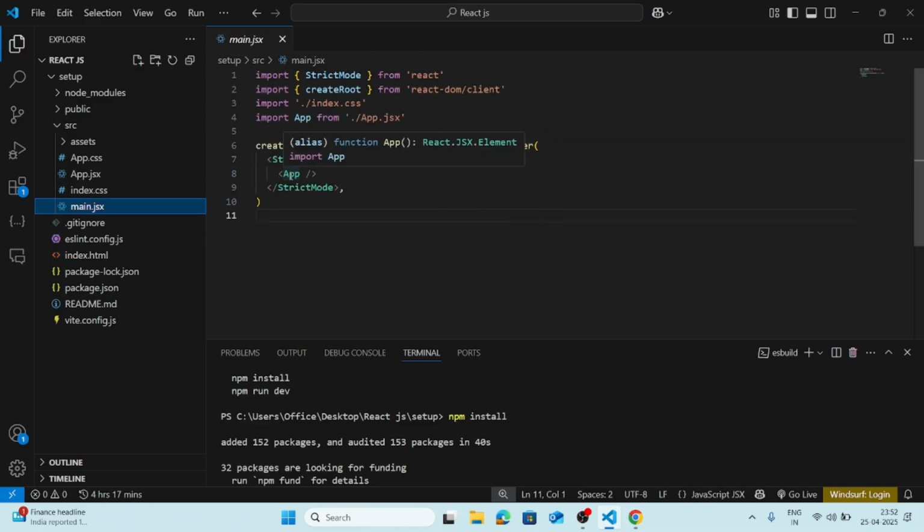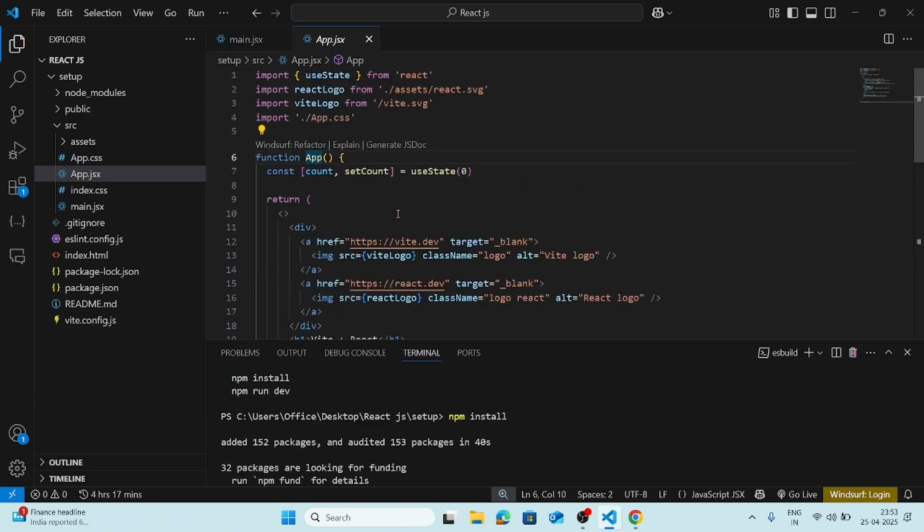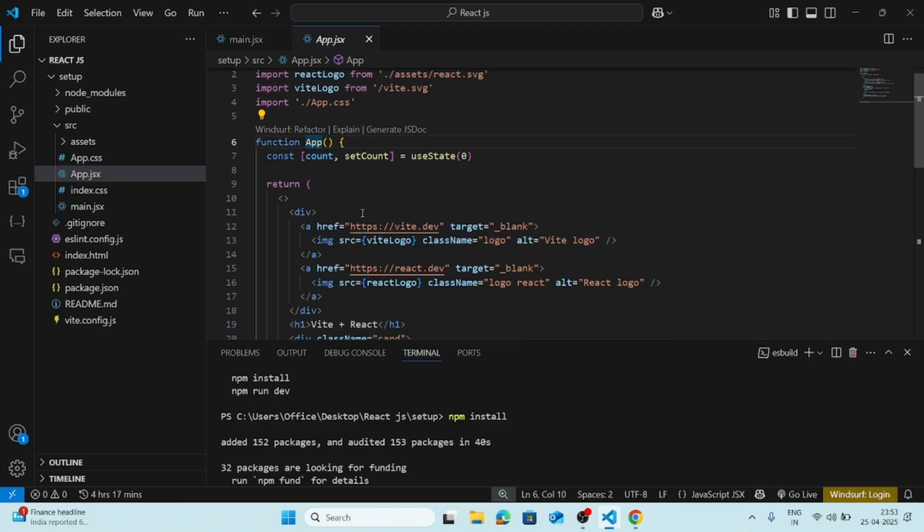This main.jsx will wrap the app inside StrictMode. Of course, I will explain everything about these things in later videos. And this App will contain your initial React app, whatever we are seeing right now.